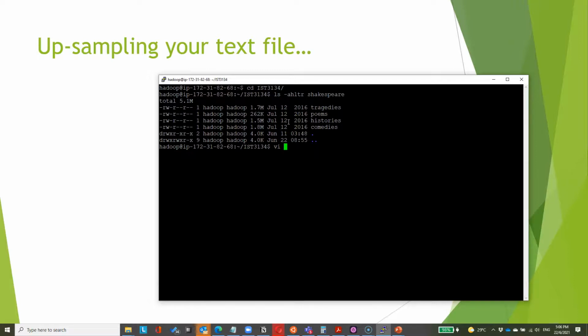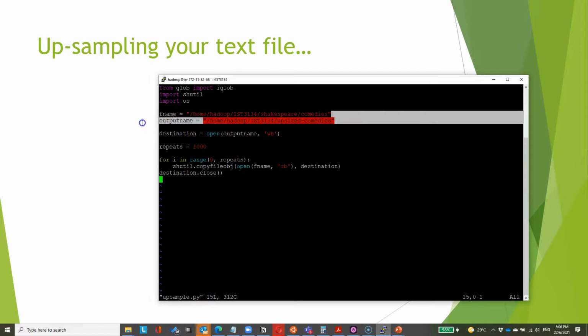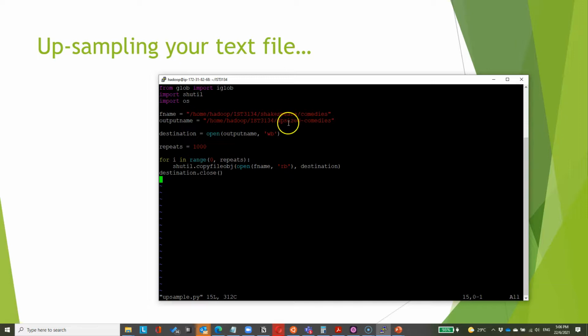Let me show you a script that I've written, and if you look at it, it's not really long. First of all, there are the libraries. It's a technique that uses the shell utility, and you definitely need to start by defining where the source file is and also where you want the file to be written, which is the destination. That's why I have the second line here, and we call it upsize comedies.